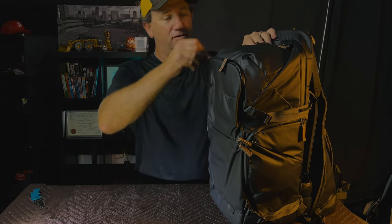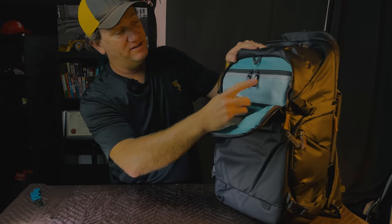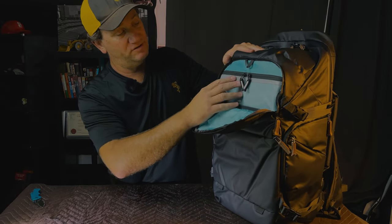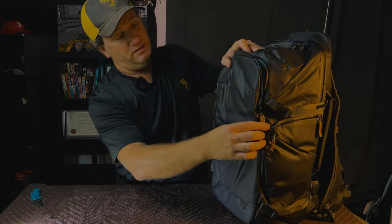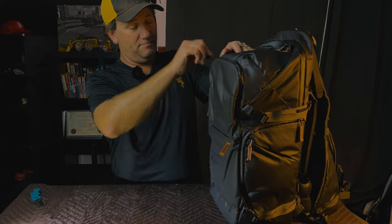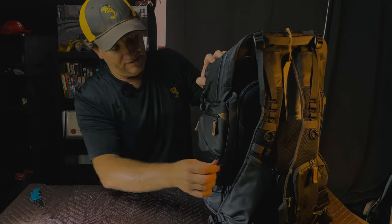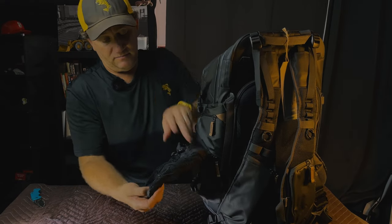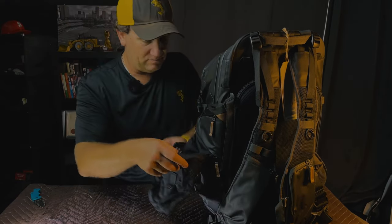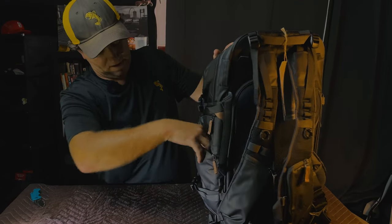Myriad of pockets. You've got filter spaces in the front, zippers, they're like a clear see-through plastic or PVC or whatever you call it. High quality zips. It's got pretty much everything you can imagine. Oh, got them here. Water bottle bag or filter bag or something. So everything you can imagine.